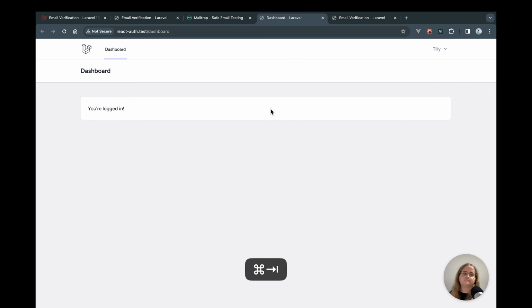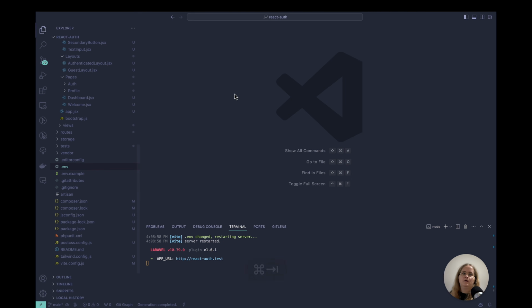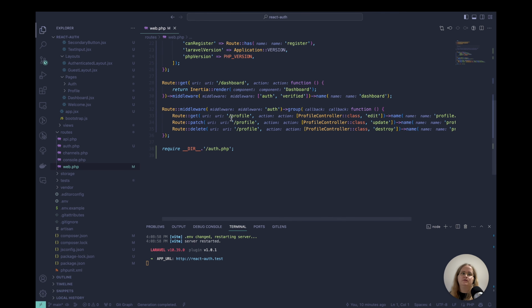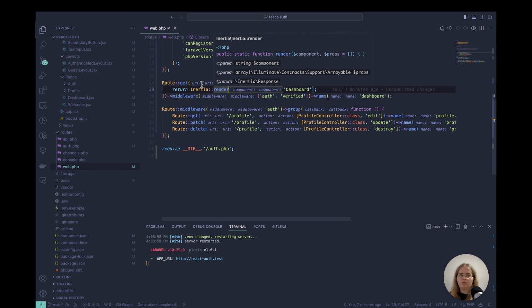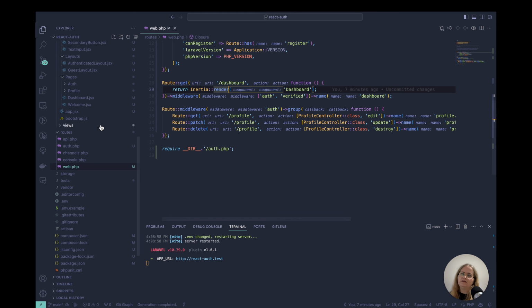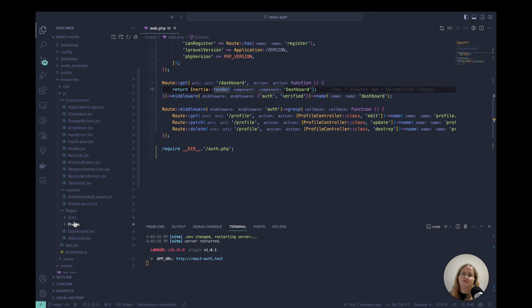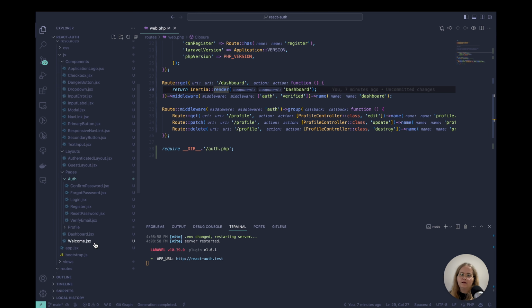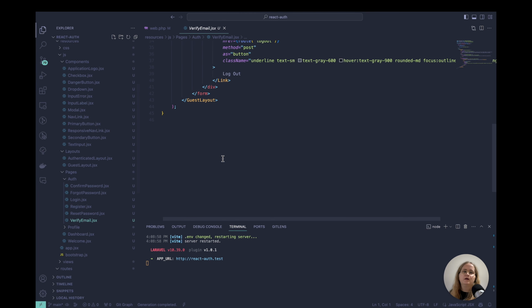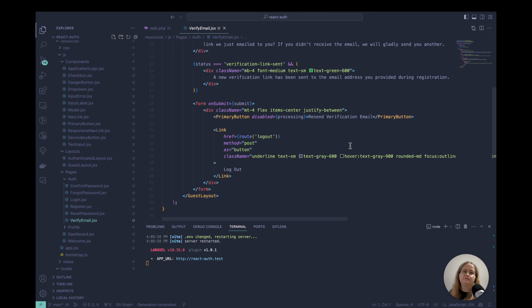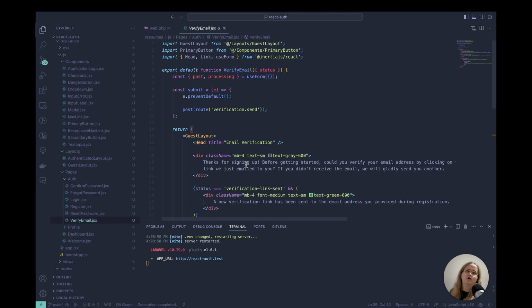Inside your routes, you can configure what needs to have email verified and what doesn't, using the verified middleware, such as the dashboard page, which requires email verification. In that case, it will then head into this component where it says verify email, and you would then be able to resend the verification or log out. So that's automatically going to be triggered now.